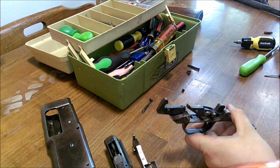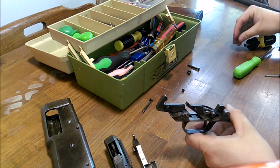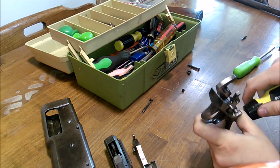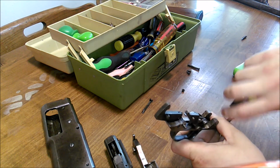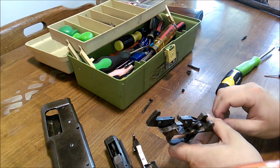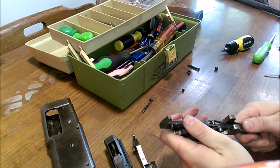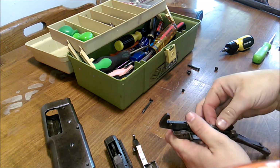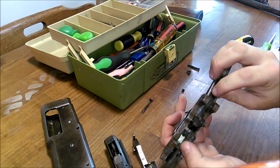What we're going to do is take this. I'm going to hold it right here just so the spring doesn't spring into nowhere. I'm sure that's a real word, but okay, so once that undoes itself, it will slide back and disengage from everything. Just come right out. Now everything's going to be loose, and you can see that smaller spring down in there.